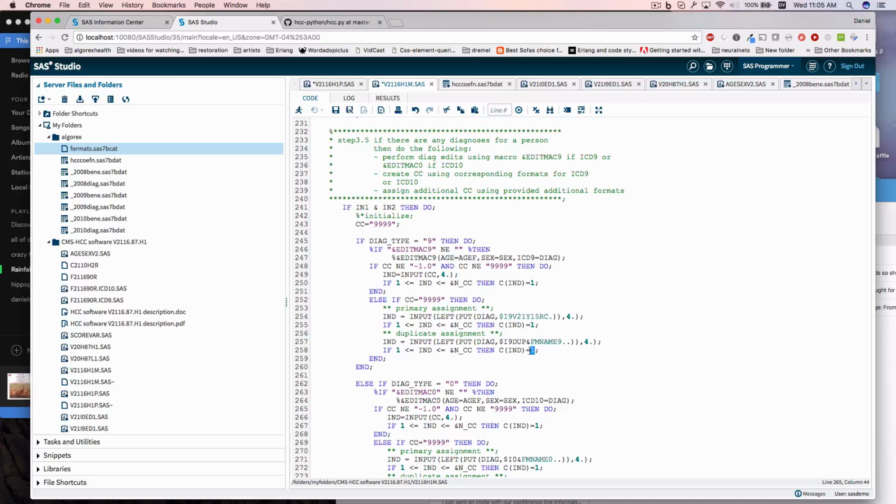And it's interesting that we did this so that the identified CC, which is IND, is greater than or equal to 1, which they all would be. Oh, you're talking about this right here? Yep. And then if that is less than or equal to the total amount of CCs, which it always would be. The only reason they do that is because they create this at the top. So this is a way of resetting your CC variable every single time.